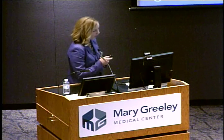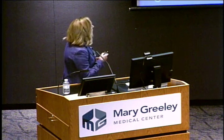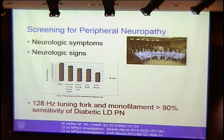So another study looked at another 240 patients with diabetes and used very comprehensive assessments. They used a history and examination tool and found that 45% of patients had neuropathy. Then they looked at how well different markers were able to diagnose the neuropathy. So history alone did a poor job. Only 7% were diagnosed with neuropathy based on this gold standard group. Both the tuning fork and the monofilament did okay. They caught about 1/3 of the patients, and ankle reflexes about 1/4.